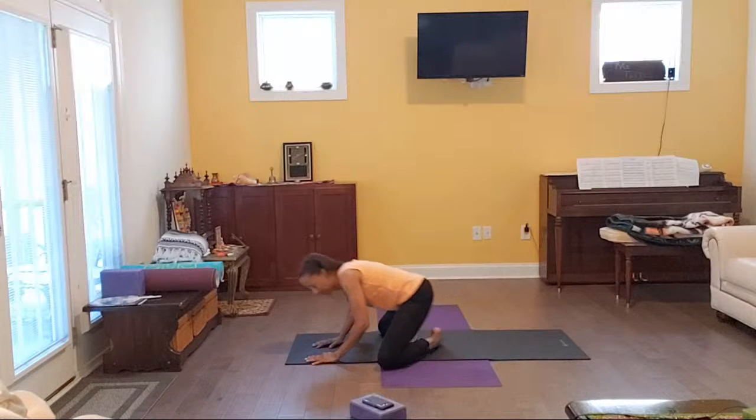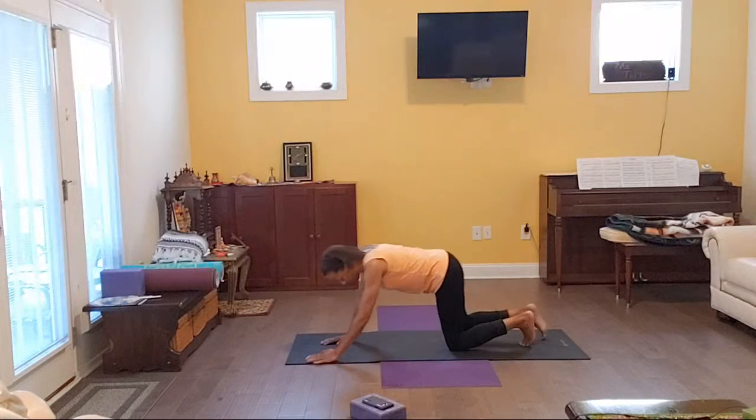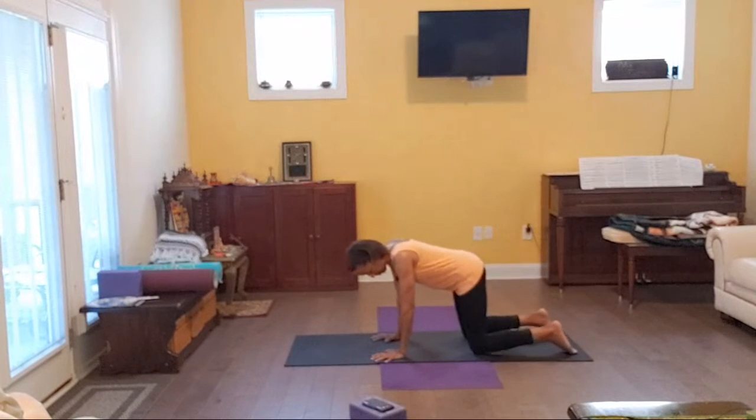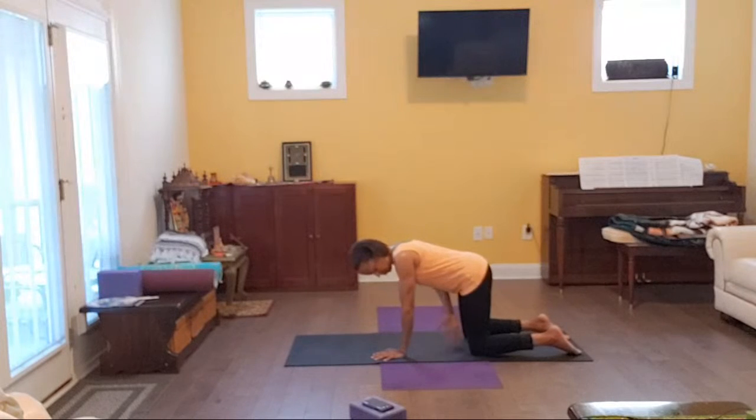Now, from here, we're going to go ahead and get up into a tabletop position on all fours. Make sure your knees are under your hips. Your hands are under your shoulders for support. Knees are separated.